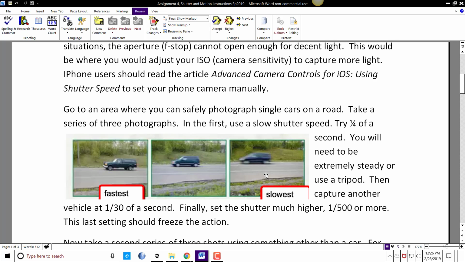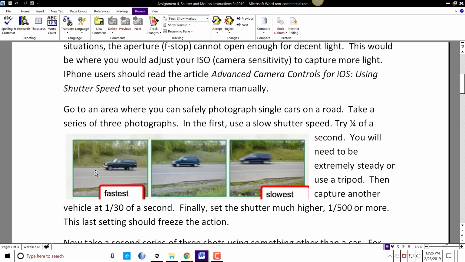Now what will probably happen is because the camera shutter will be open longer, it means it will capture more of the movement of the subject. So that's a blurred effect. Sometimes you want that effect. Sometimes that conveys the sense of action and motion.